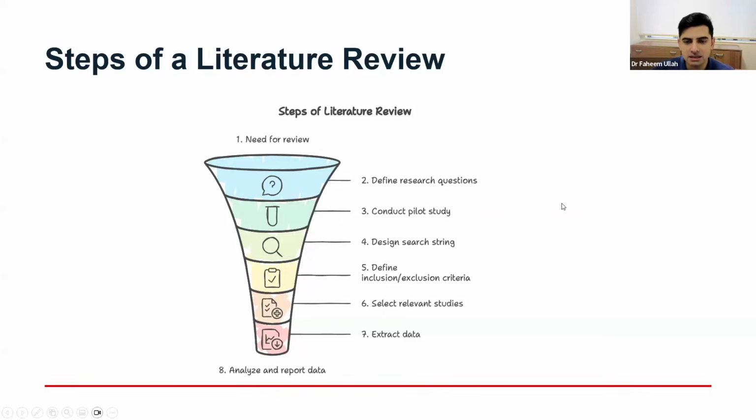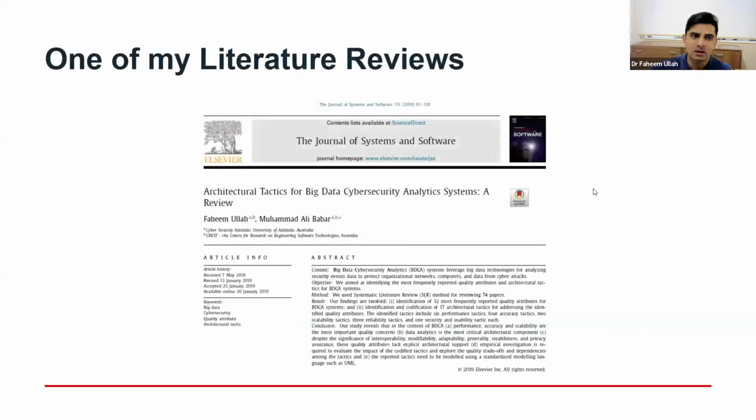So we'll go into these steps, how I did it manually, and how I would do it today in a more automated and efficient manner. I'm taking as an example one of my literature reviews, and I'll show you how I executed each of the steps I showed in the previous slide. It will give us a very good comparative analysis: this is how I did it, and this is what I would do today.